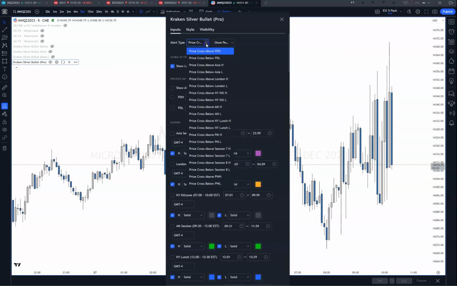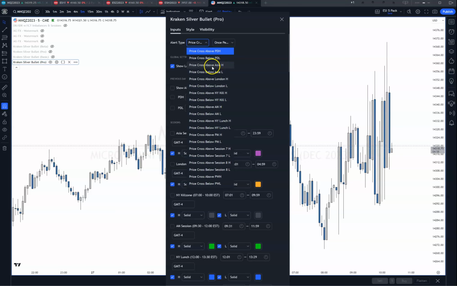So for the alert type, we have all of the session highs and lows, the previous day high and low, and the previous week high and low lines. Why do we have it this way? Well, let's use Asia as an example. If we're trading London Silver Bullet, we would like to see the Asia high get taken, liquidity swept first, and then we want to target the Asia low. So I'd have an alert that says, when a candle closes above or crosses the Asia high, give me an alert. Then once I get the alert, I'll go into the chart and start looking for our reversal and see if we can target the Asia low. That's how we have the alert set up.